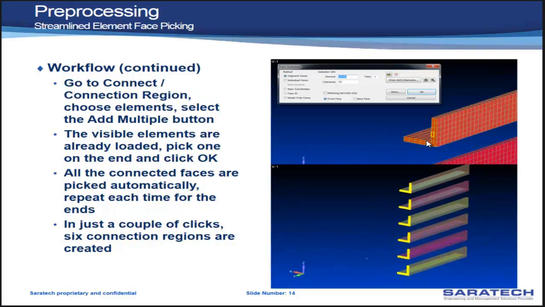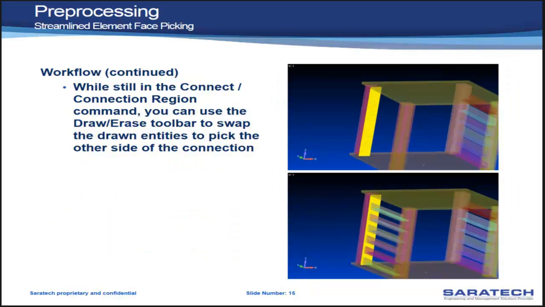Then we go ahead and choose one face, and what it'll do is choose all the connected faces associated with that element, and hence this makes your workflow a lot easier, and it makes selecting elements a lot quicker than before, when we had to create groups and navigate from one to another in order to just select the ends of a certain element, use them as connections or for any other reason.